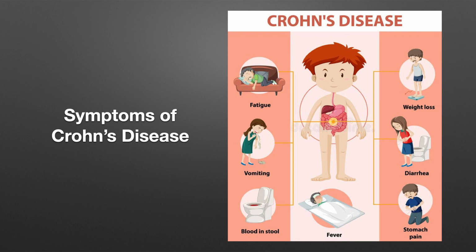So, due to the disease impairing the proper function of the gastrointestinal organs, patients that suffer from Crohn's disease can experience sometimes severe symptoms of diarrhea, rectal bleeding, which can cause blood in the stool, abdominal pain, or also a form of cramps. You can also experience fatigue and weight loss, as well as vomiting and fever.